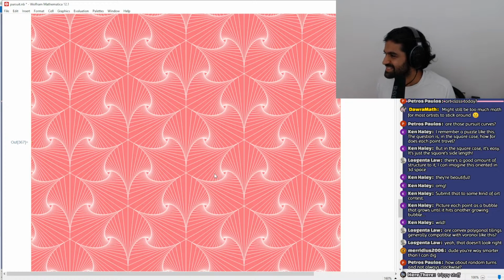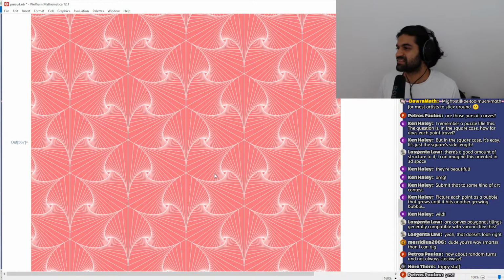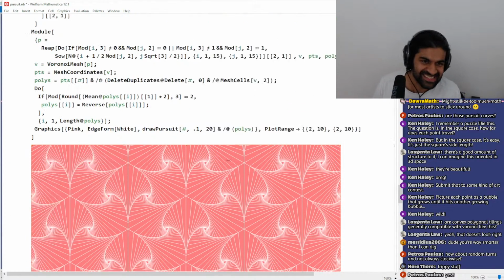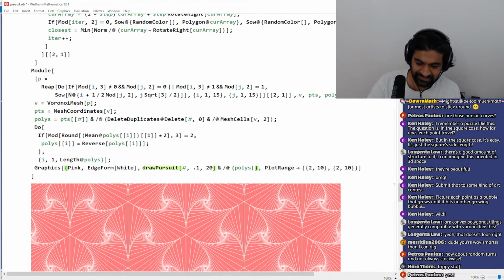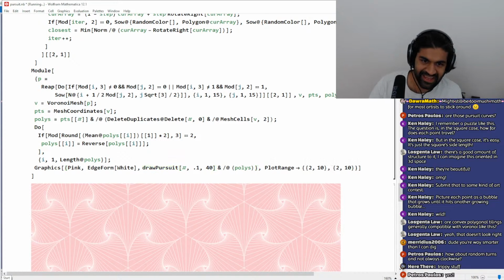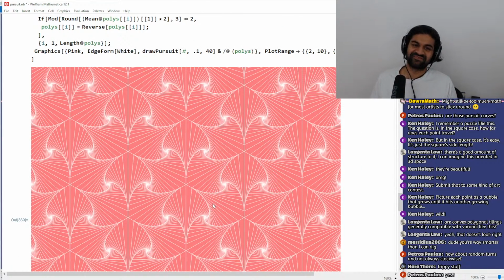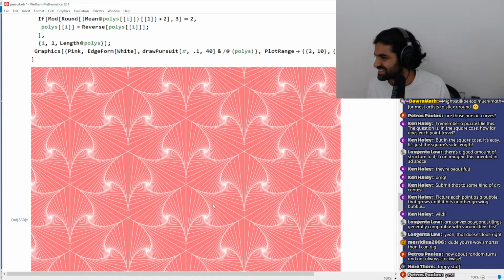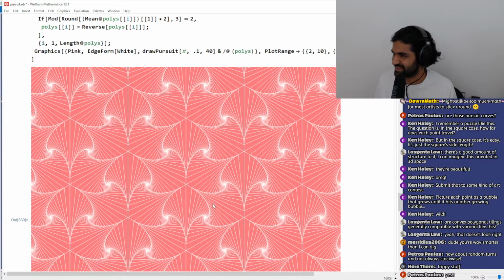And one other thing that's very neat about this is that I do believe, and correct me if I'm wrong, all of these triangles are similar, except for the one in the dead center. I guess that one isn't similar, but here I can artificially get rid of that. There you go. Now it doesn't exist anymore. And so now you have a tiling where all of the triangles are similar to each other. Honestly, that looks kind of cool. I like it.